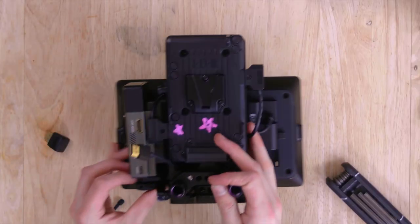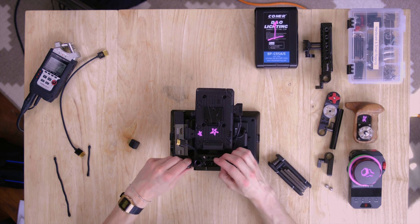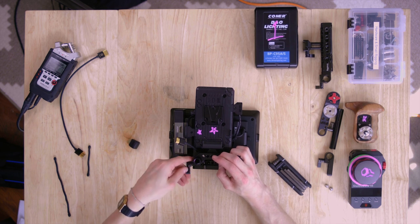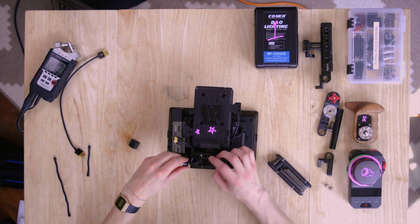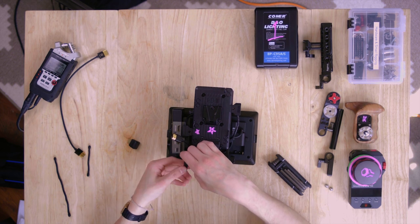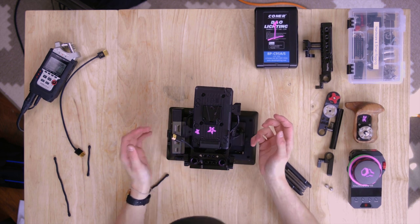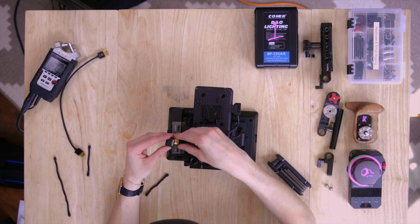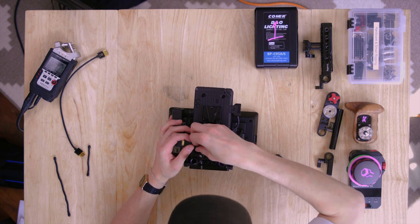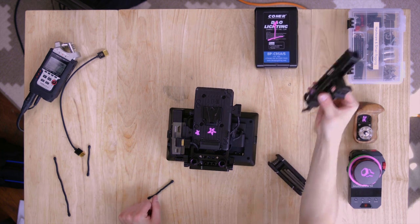With the Vaxis flush and the D-tap being the only thing fouling, I could run it in a little bit more, but I'm pretty happy where this is because it keeps a lot of the center of gravity very centralized on this build — something I very much value. The cables are pretty nicely tucked in, not perfectly but decently. Install the right angle again, push it in, and run the cable down. Now all we need is the top handle and power.